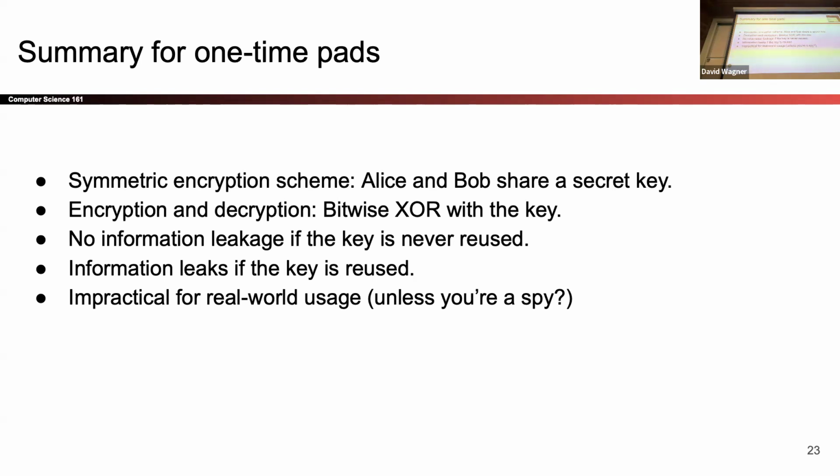Sorry, go ahead. I think if you have an extra bit of the message left over, you just use the first few bits of the key to decrypt that. You can't use any part of the key to encrypt both a message and another key. That would be a two-time pad. I mean, if your key was 5 bits and your message is 8, use the key for the first 5 bits and then use the first 3 bits of the key for the next 3 bits. Is that okay?